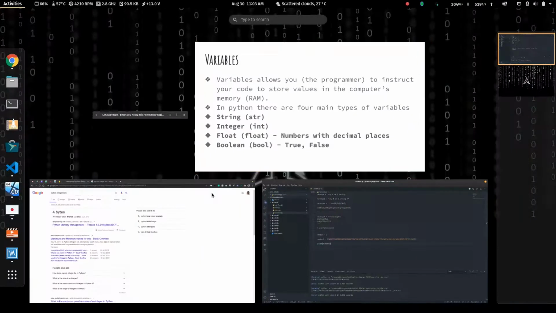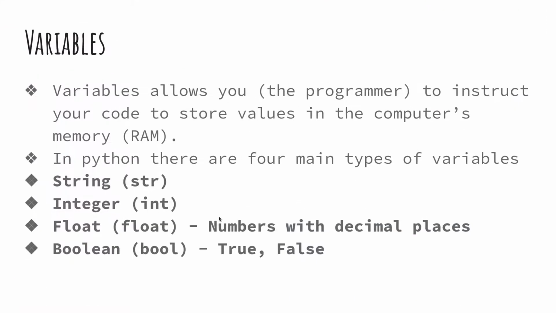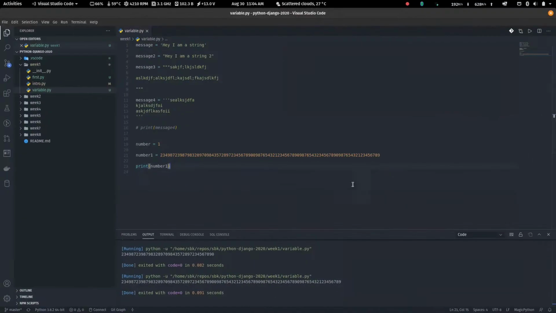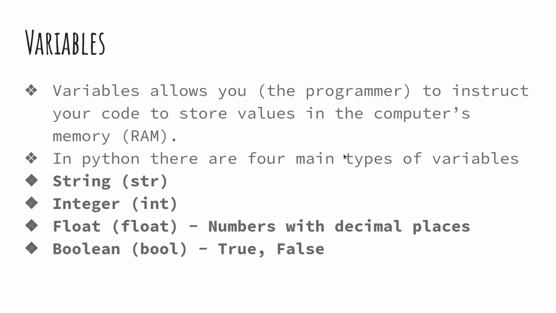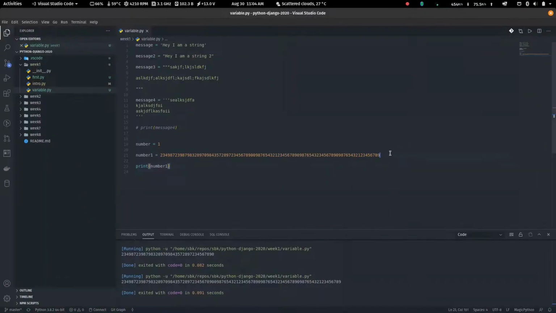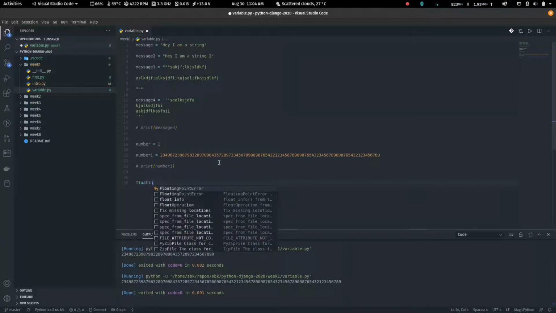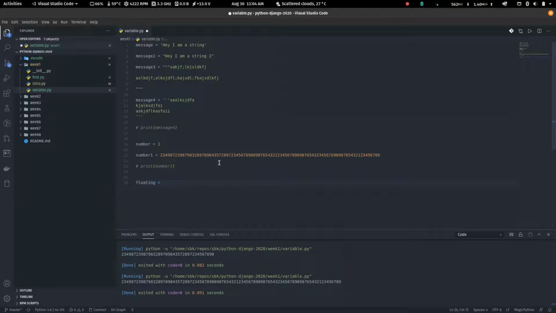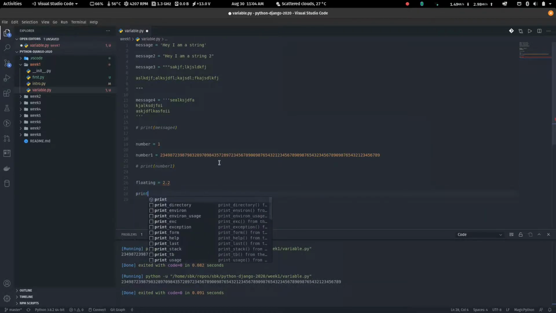And then the next thing on the line is float. Right? So what's the float? I mean, numbers with a decimal point in them. So let's comment this one out. Oh, floating. Right? So 2.2 is a floating number.